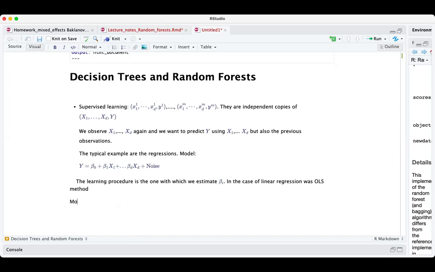Or for instance, the logistic regression, because we will do a similar algorithm today. So not a similar algorithm, a different algorithm which does the same thing more or less.